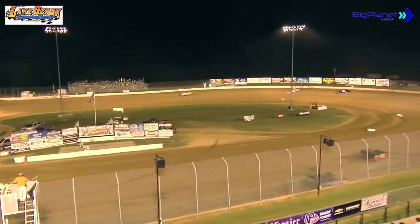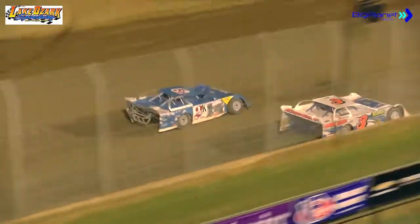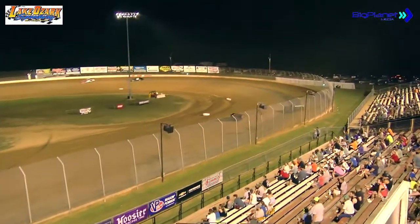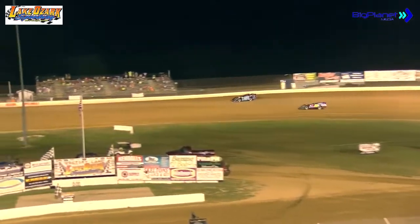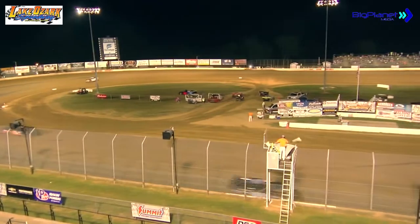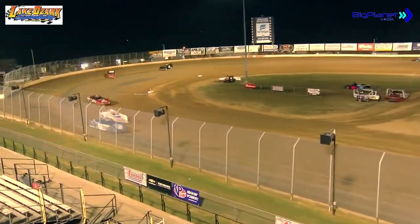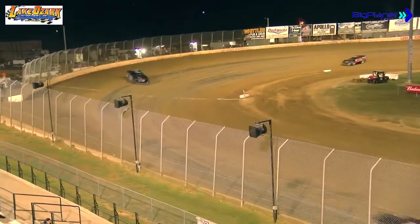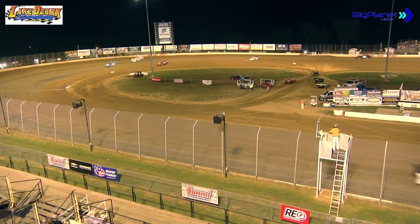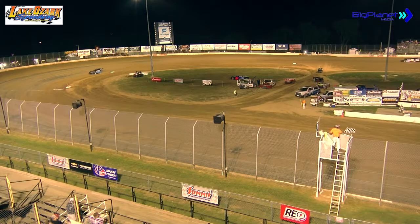Ricky Kimberlin locked up in a great battle with Jamie Carter as they'll race side-by-side into turn number three. The laps continue to wind down as Henson now reaching for the white flag — lap number 23, two to go. White flag flying — Russell with only one to go. Kimberlin finally able to make a move on Jamie Carter for fourth position. Our checkered flag is going to be flying — give it to the 12J Justin Russell, feature winner. Derek Henson runner-up, Todd McClain, Kurt Potter — your top four.